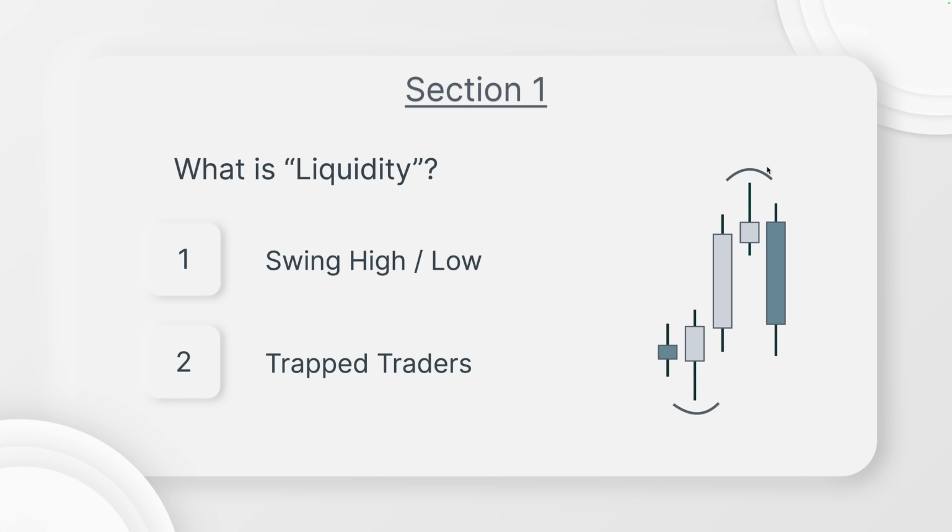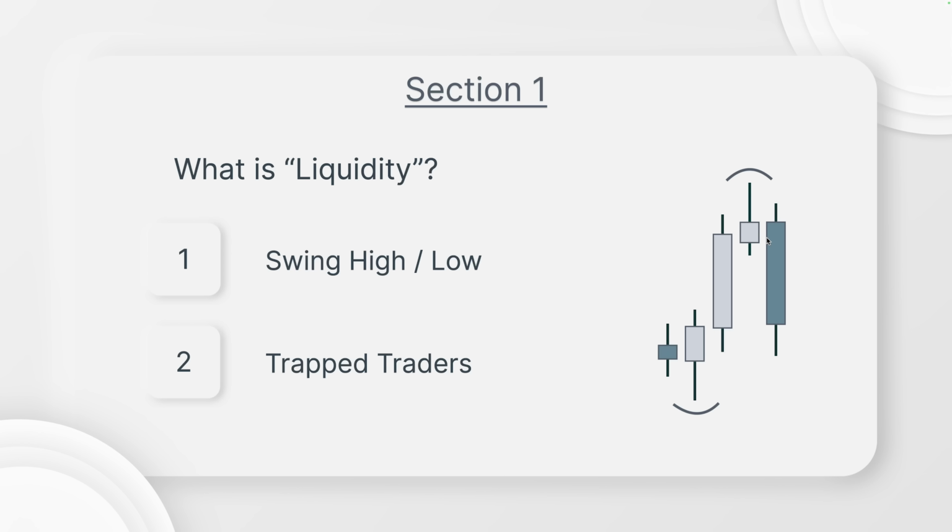Section 1 is step number 1. In order for us to know what a liquidity sweep is, we need to be able to define the words liquidity and sweep, so we are on the same exact page. So what is liquidity? Whenever we refer to liquidity in the chart, that's going to look like a swing high and a swing low. So on the right side of our screen, we see this swing high right there, which is just simply said again, the 3 candle pattern.